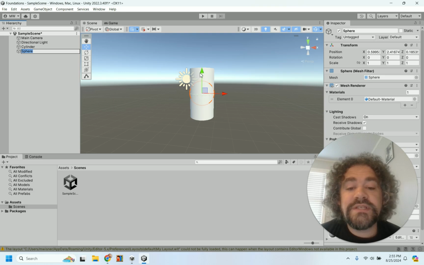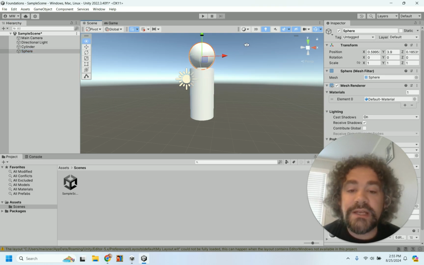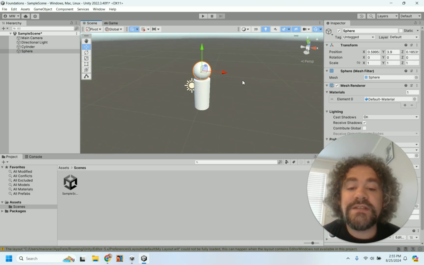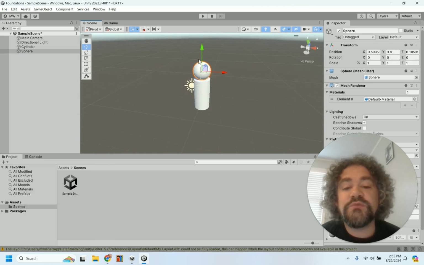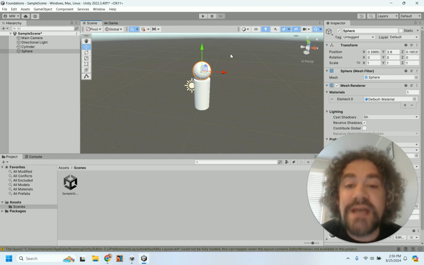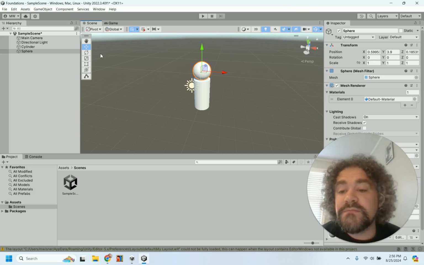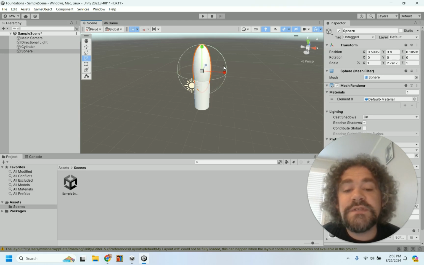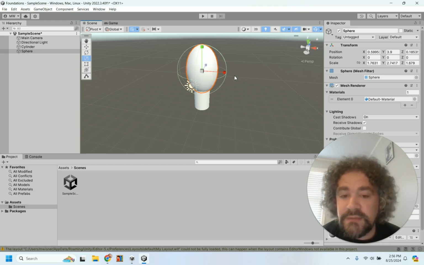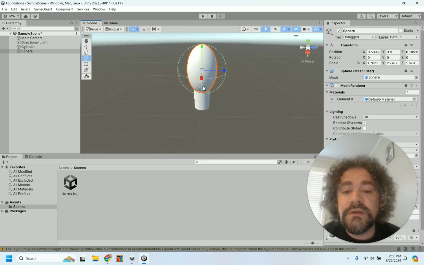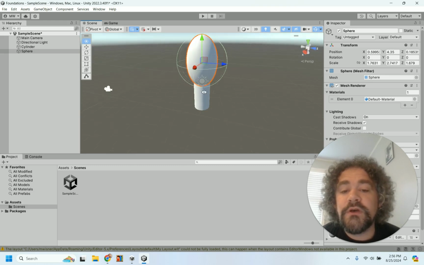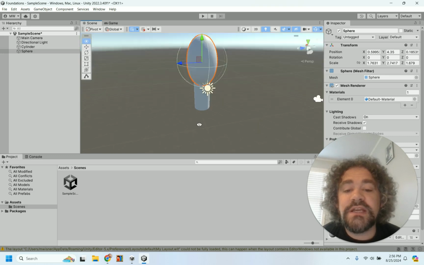sphere. Now, once again, this is what I'm doing. You do not have to copy me. In fact, I would love it if you were more creative and did your own thing. I've had students make some pretty cool stuff with this project, for this assignment. So I've got my sphere. I'm going to change the scale to make it look more like bushy leaves. So something like that. Let me check it from different angles. That's decent. Let me raise it up a little bit here. There we go.